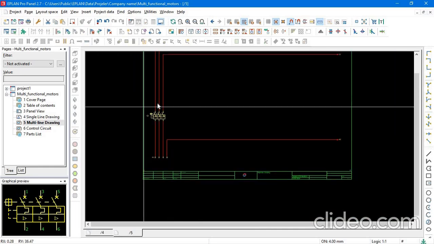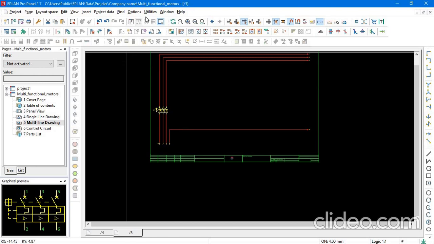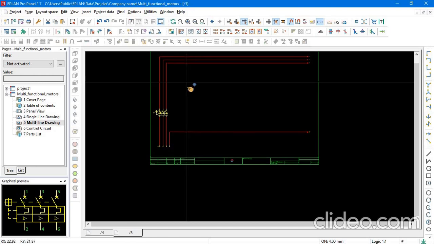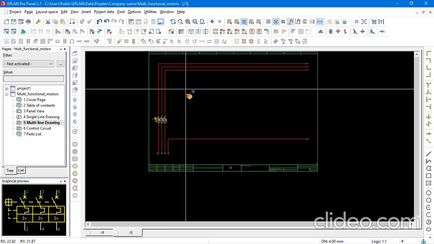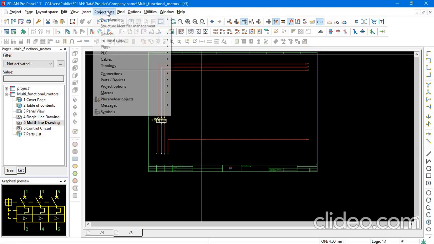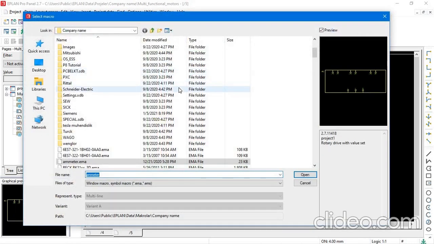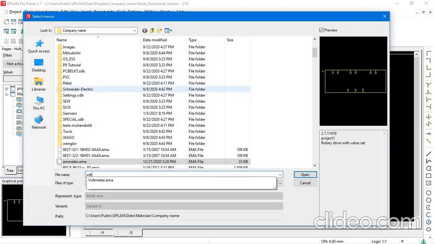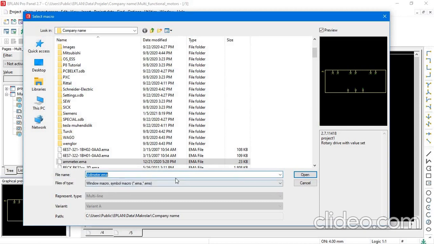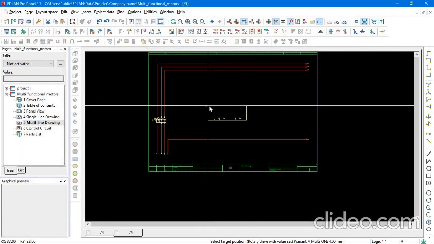All right, the next stage is I'm going to add some ammeter and voltmeter, and because we don't have a 3-line representation of the ammeter and voltmeter, I've created some macros that we can use here, and you just type voltmeter, and I'm just going to position it somewhere here.